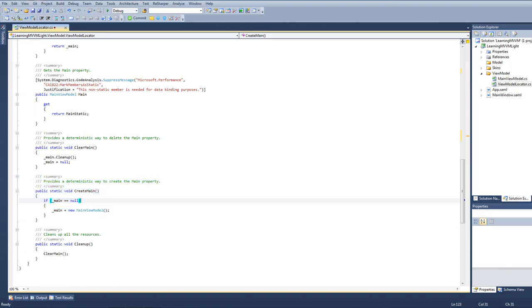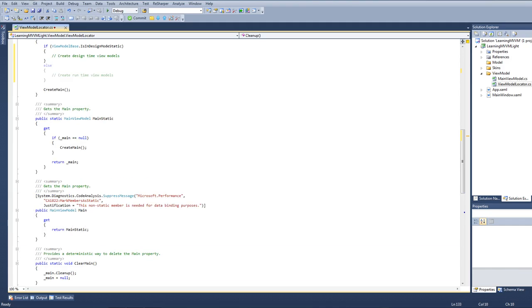Then I have a create method, and that just creates a new one. If you want to do dependency injection, you just have to replace this little line right here, and then cleanup. There's a cleanup on your view model base, and there's also a cleanup here, and that's for clearing up all your view models at once. For example, I throw all my clears into this method here, and then with just one call, I've wiped all the data. Any unmanaged resources that I have on any of my view models are cleaned up, and now I'm ready to actually shut my application down, and I can do it in relative safety. So that's your view model locator.